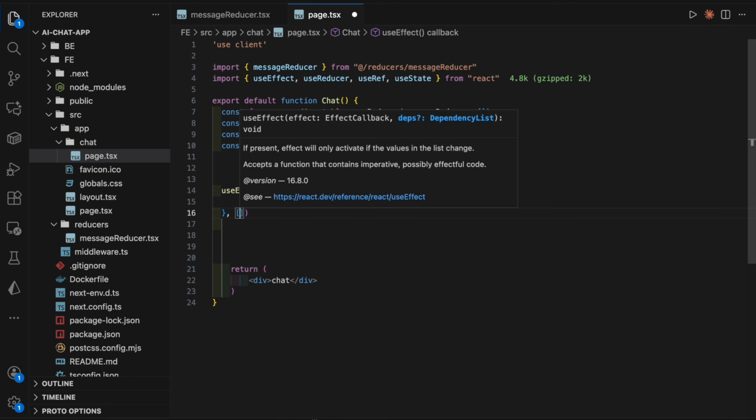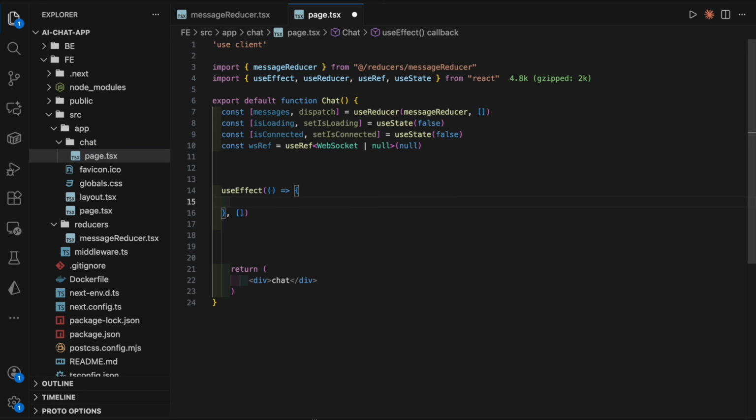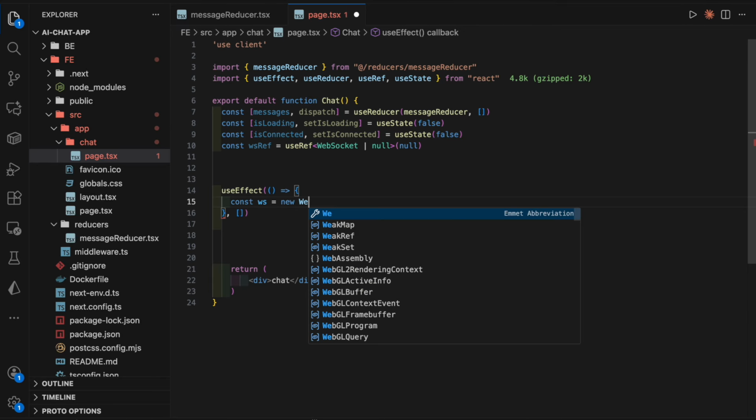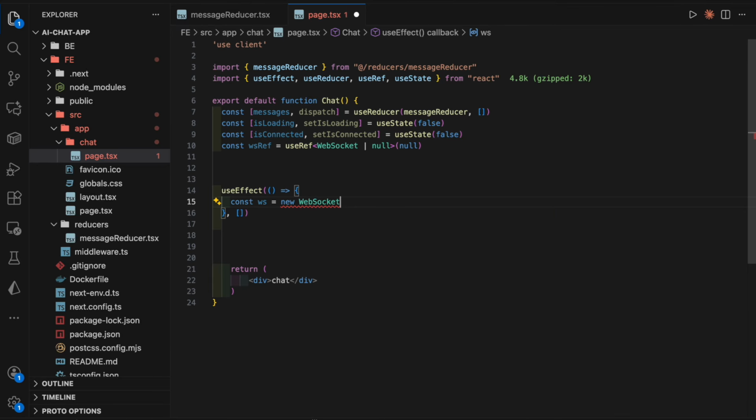And inside here, firstly, we'll create a new WebSocket connection to the backend. So we can say const webSocket equals new WebSocket, and we'll pass in the URL. So it'll be ws://localhost. Again, we're mapping the ports from our containers to our local computer, /api/v1/ws for WebSocket. Then we can store our WebSocket in a ref for access in other functions.